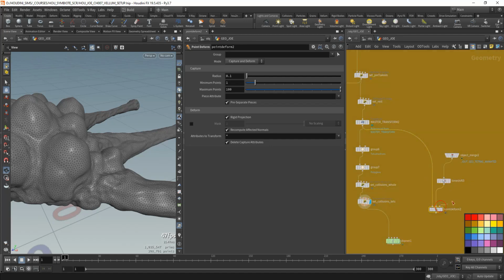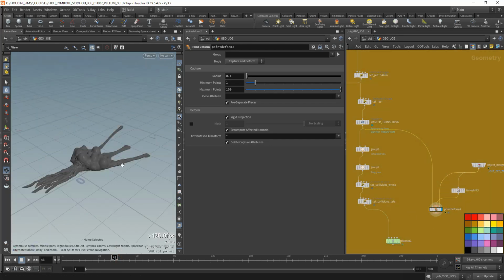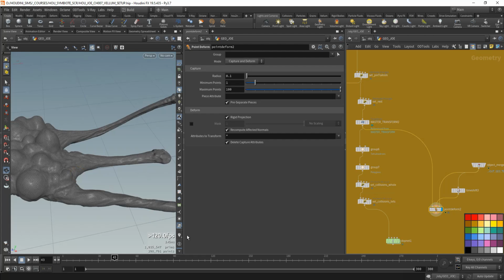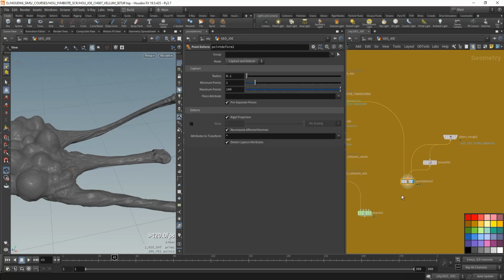Connect the time shift to the second input, and the animated live geo to the third input. Yeah, so it works. Our tetrahedral mesh is following the vellum simulation.